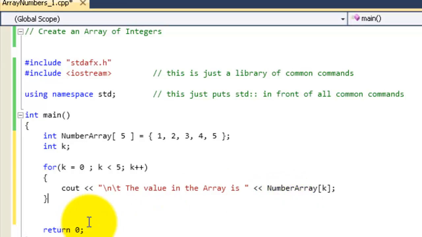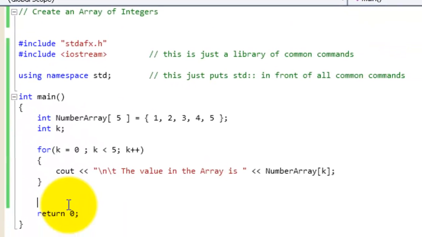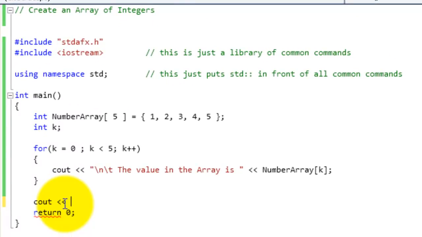So let's go ahead and run this. First I'm going to compile. Okay, so the build went ahead and succeeded. It compiled. Now I want to run this program. And there we go. So the value in the array is 1, the value in the array is 2, the value in the array is 3, and it's just going to go all the way to 5. And then we have press any key to continue, and that looks ugly, so I'm going to change it. And then it's just, oops, there you are. The point of this is I just don't want it right next to my code, and that's it.